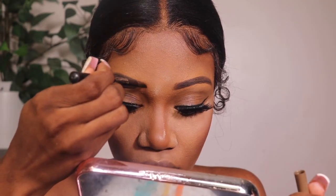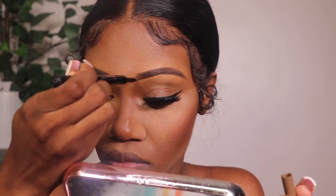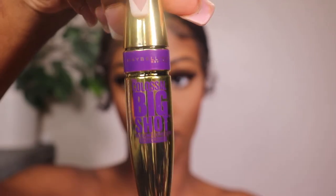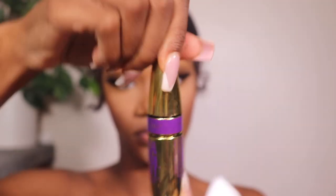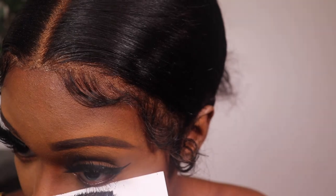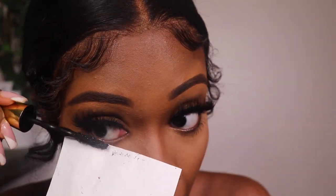And then I'm going to take my Tattoo Studio by Maybelline and I'm just going to do the front. What I like about this is it makes little stroke-like hairs. And then I'm going to take my Maybelline Big Shot mascara. I'm going to put a little paper underneath and do my bottom lashes because it's just a thing for me. Yeah, I really like doing my bottom lashes now.